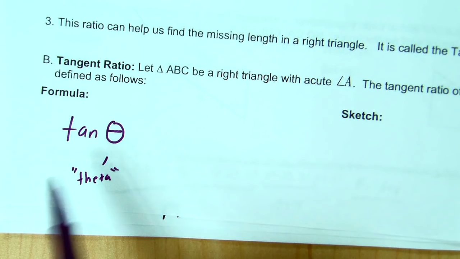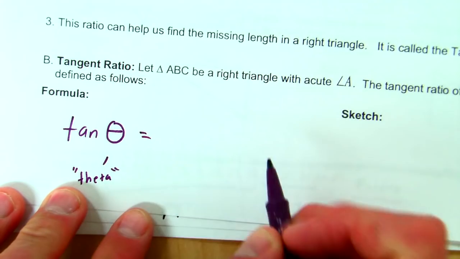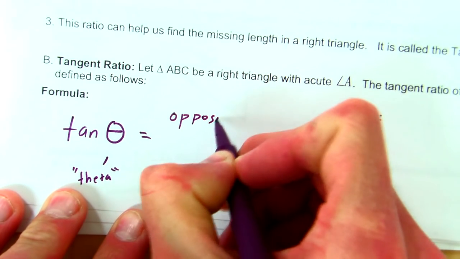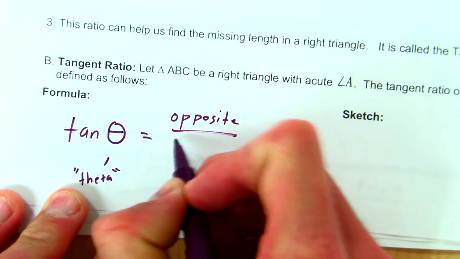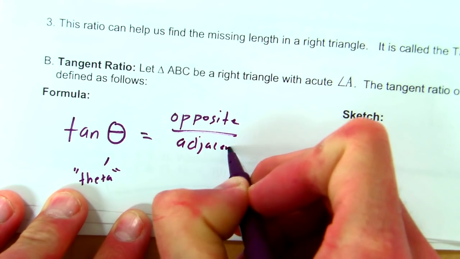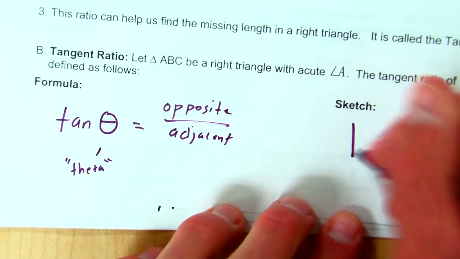So the tangent of any angle, by definition, is if you're starting at this angle, you go to the side opposite, and whatever that distance is, that's your numerator. And then the side adjacent or next to it is the denominator. This can be a little bit confusing to start out.